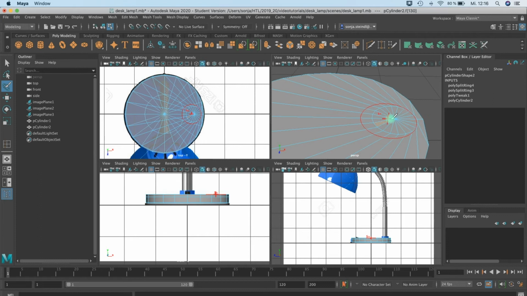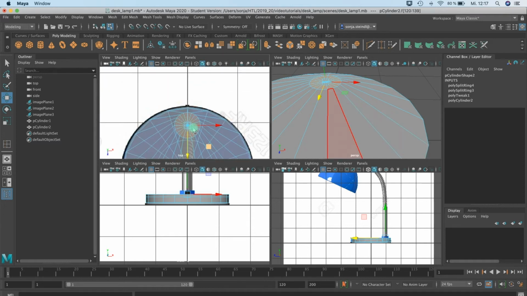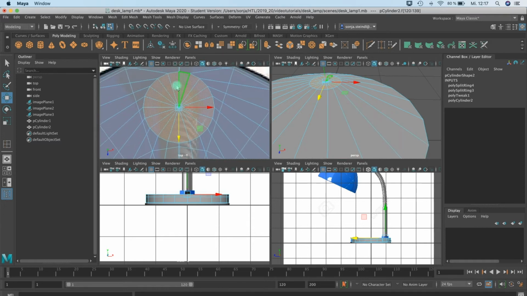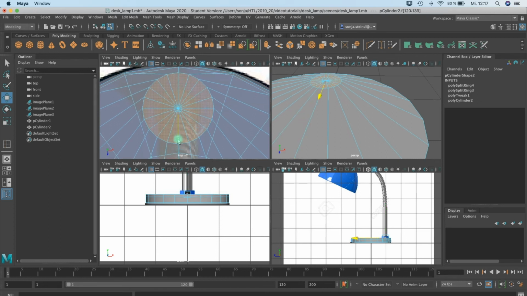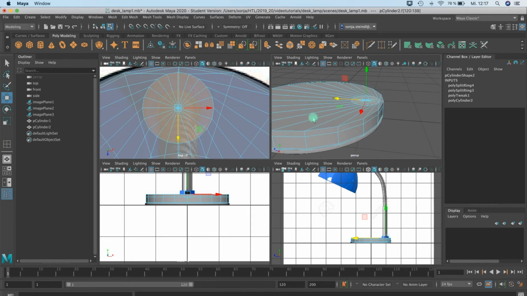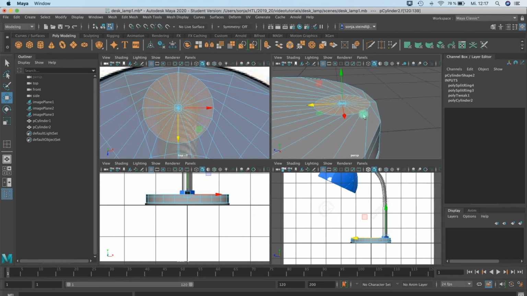I'll select my faces here again. Go back to the middle and now see if, yeah. Now it has here the correct position. It's a little bit hard to see where it should actually be placed.